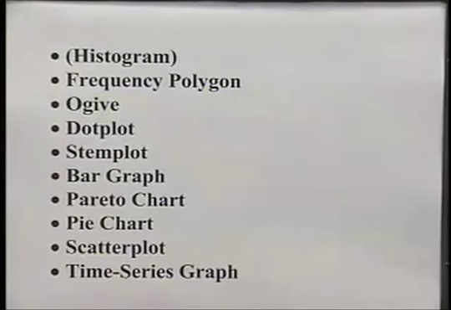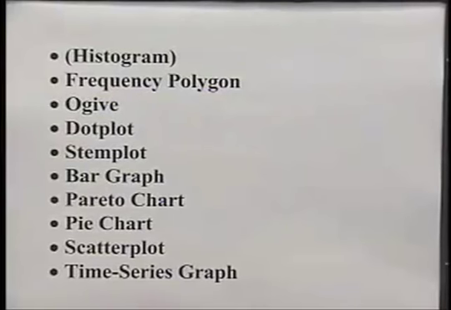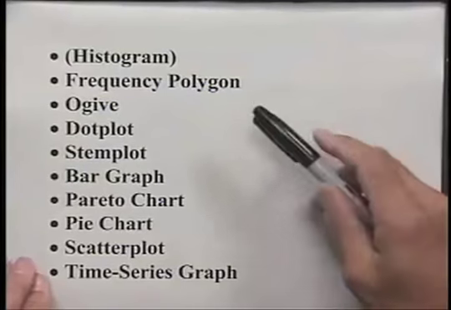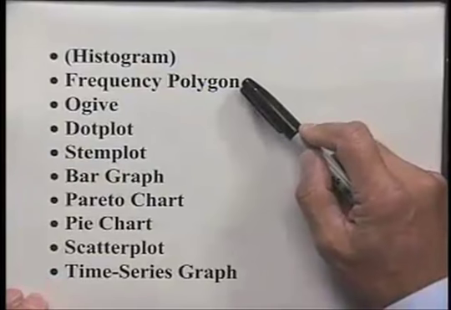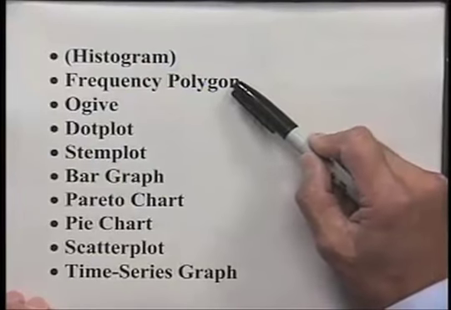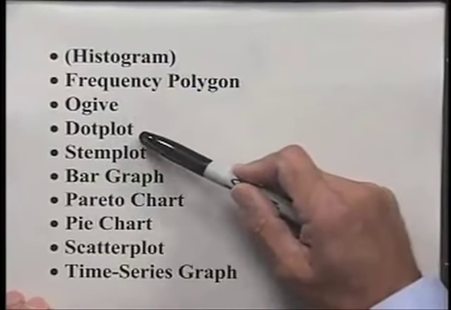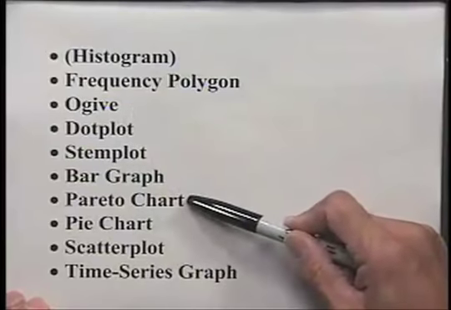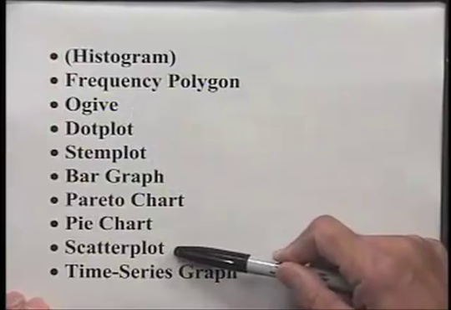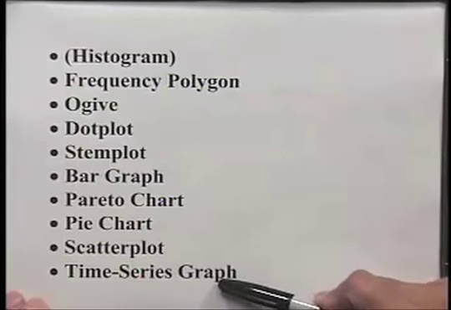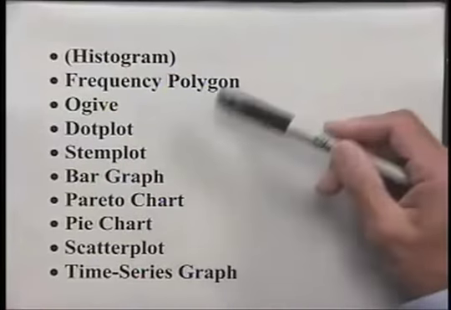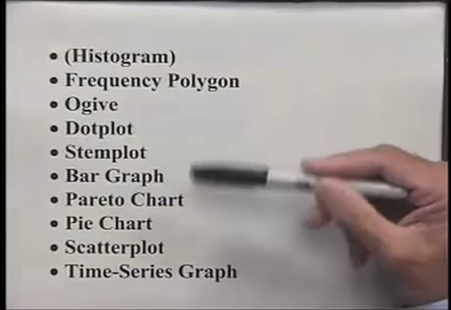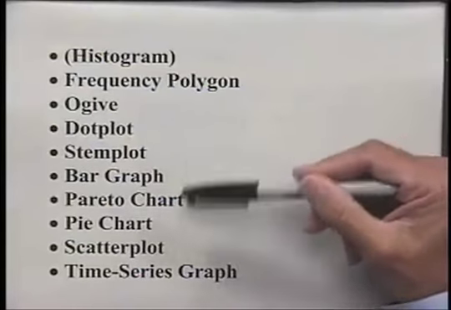Histograms are so important that they've been given their own section, and in this segment we're going to be talking about frequency polygons, ogives, dot plots, stem plots, bar graphs, Pareto charts, pie charts, scatter plots, and time series graphs. Just in general, we might think about all of these in terms of an overview.